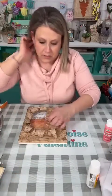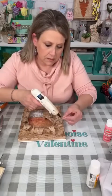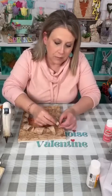Yeah, I can see the words. I just got to paint up a little bit higher because I can see the white where I didn't paint high enough.